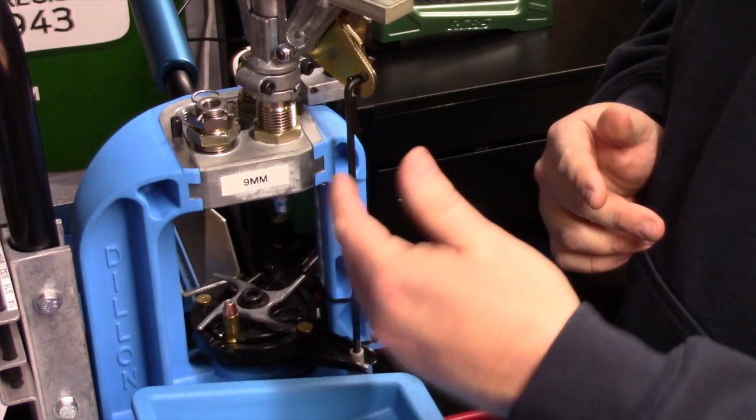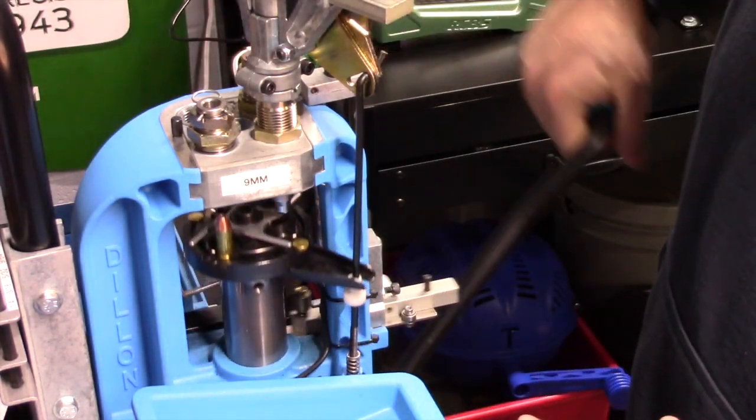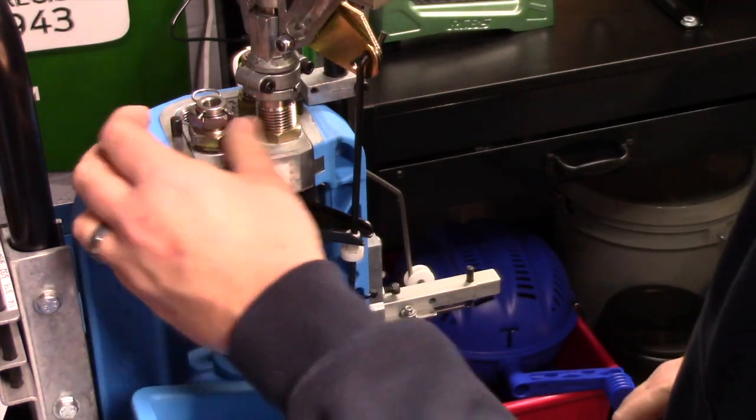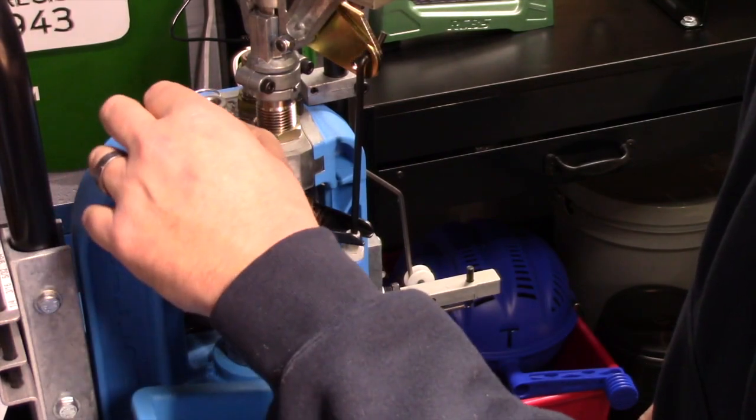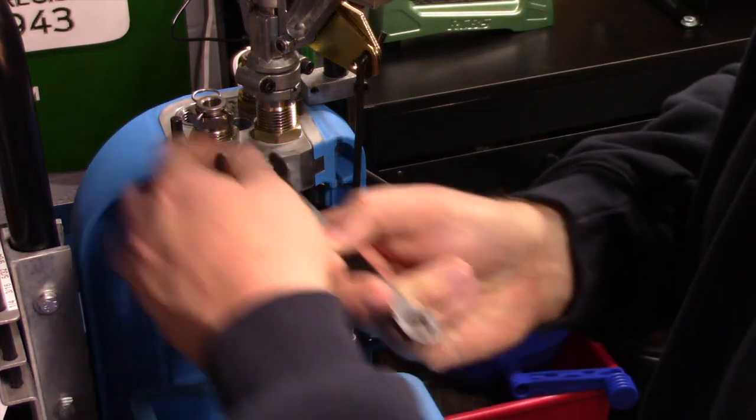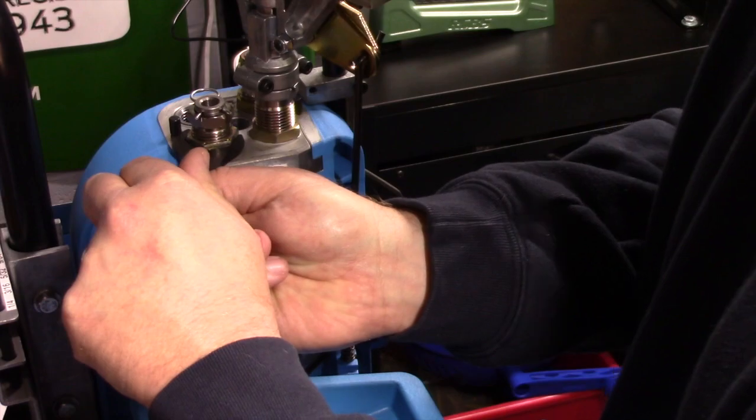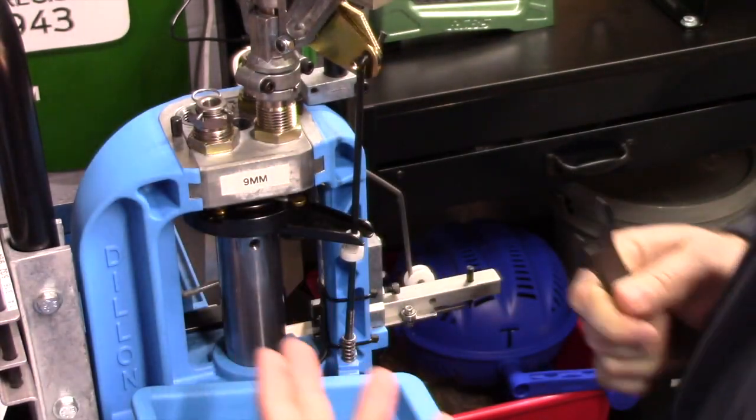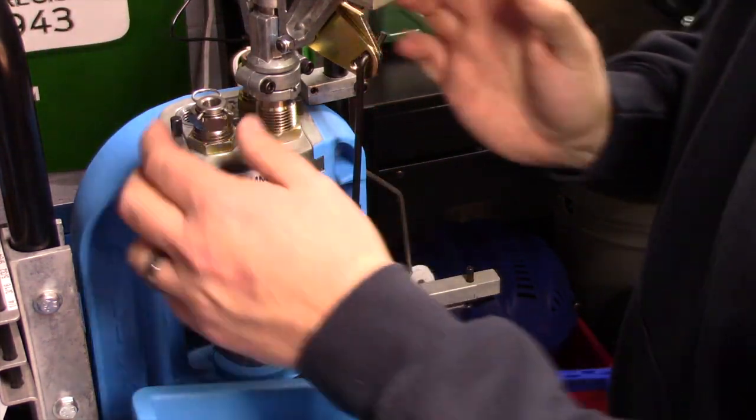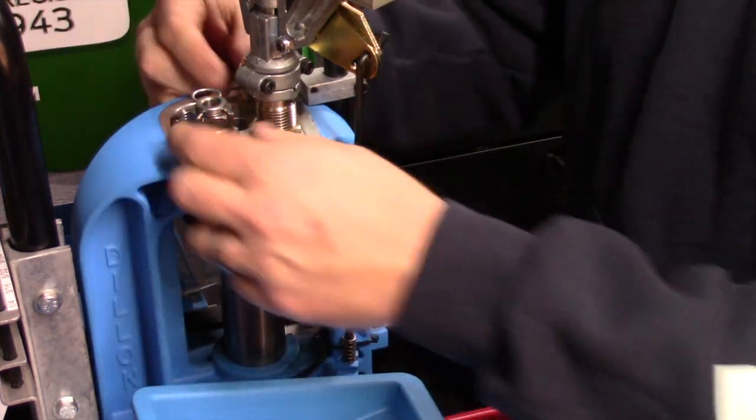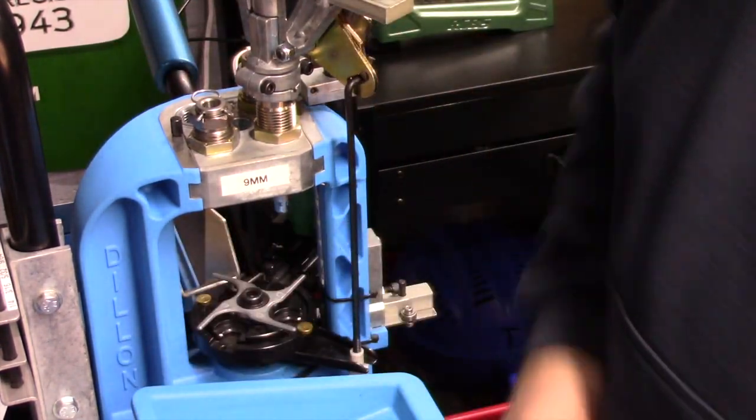To finish buttoning up this die, we need to put our finished projectile in the cartridge back into the die. The reason is that's putting some pressure on the die stem so that we can tighten this down without losing our adjustment. We're just going to give it a little bit of turn there. You don't have to go crazy on these lock rings, but always get into the habit as you're running of just checking them by hand, because when they back out you will know it. So we are done with the seating of the bullet.